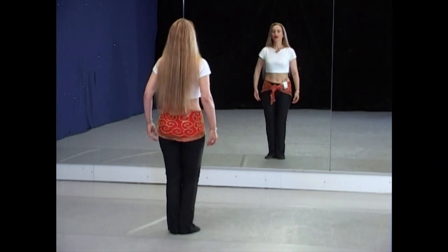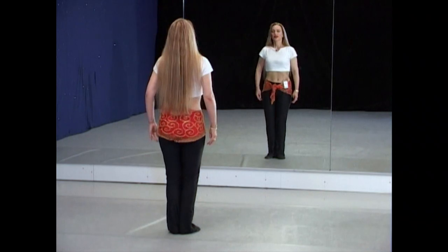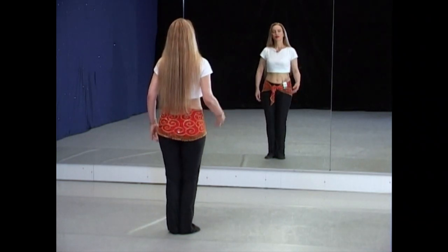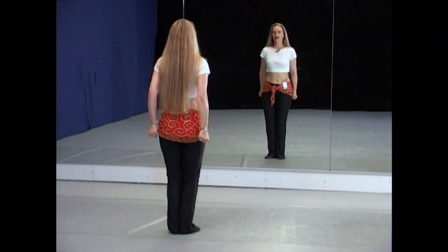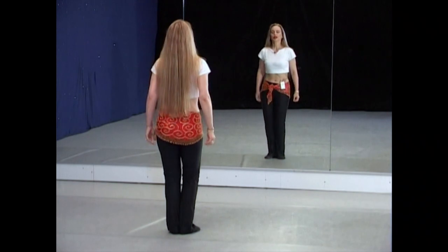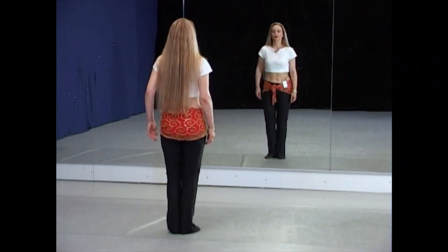Okay, and to the front. Both knees in a shimmy. Roll your stomach. Remain relaxed in your back, throughout your neck. Okay, now tighten the pelvis a little bit, tuck it under to the front. And what is tucked, shift from side to side. And turn on the shimmy.